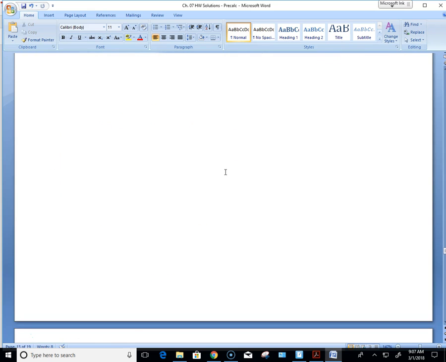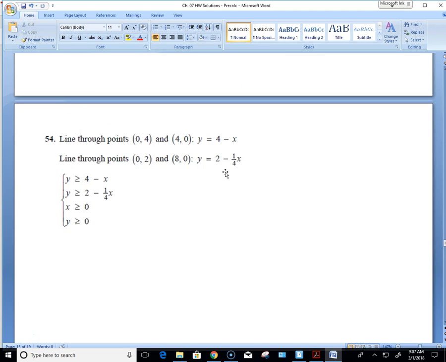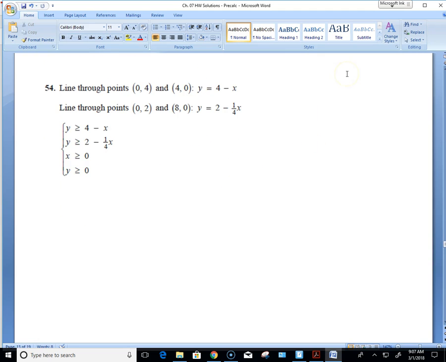Number 54, I think he's our last one. Why was this one hard? I thought this one was hard. Yeah, they gave you the graph and said, well, make it yourself. Did you guys notice on your graph they gave you 2 points for each line? And what can you do with any 2 points? Point slope form, make a line. Or maybe you could have jumped to slope intercept form. I like point slope. Jacob, you're totally right whenever you're given points.